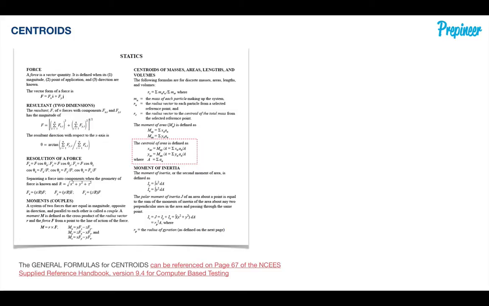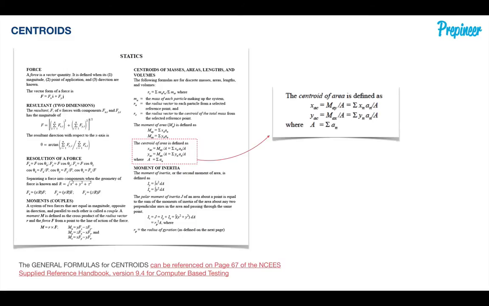Now again, a discrete region is a type of region made up of a combination of shapes referred to as subregions. Each subregion has its own individual area, has its own centroid calculation that is usually fairly simple to compute. Now we can then combine these subregion properties to compute a single centroidal location by using these formulas that you see highlighted there.